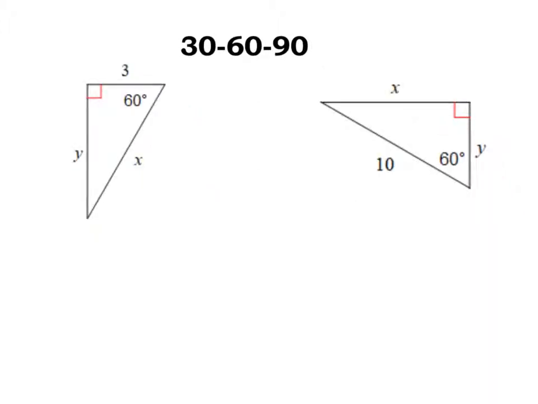All right, I'm moving on. I'm going to the 30, 60, 90 triangles. Now these are different. There's a little bit more involved because there's 2 things that you have to keep track of. You have the short leg. That's your X. Let's just look at this first example. The short leg. This is your X.